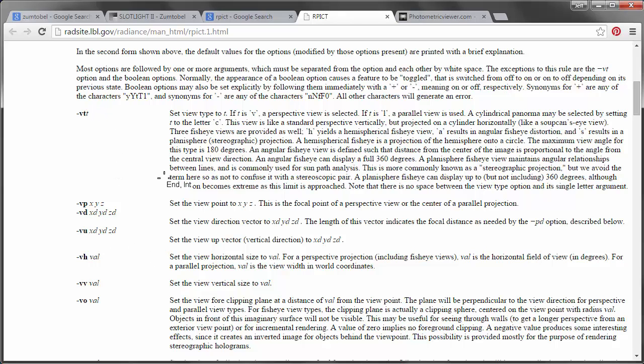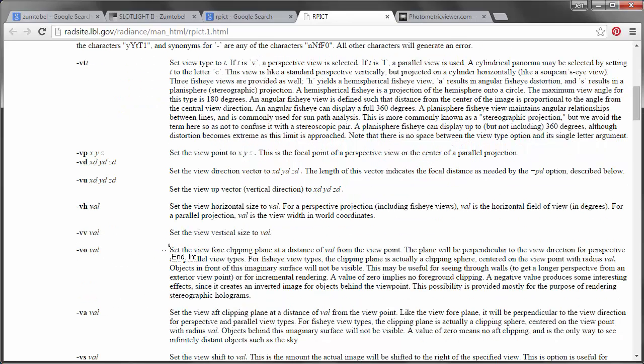And so what we need to do is set a clipping plane. If you read through some of these arguments, you'll see that the dash vo followed by a value sets the fore clipping plane at a distance of val from the viewpoint. The plane will be perpendicular to the view direction for perspective and parallel view types. So we just need to enter a value, and that value is going to be the distance from the viewpoint.